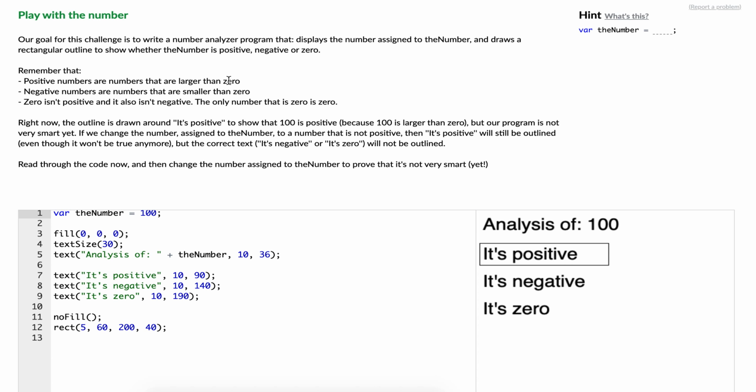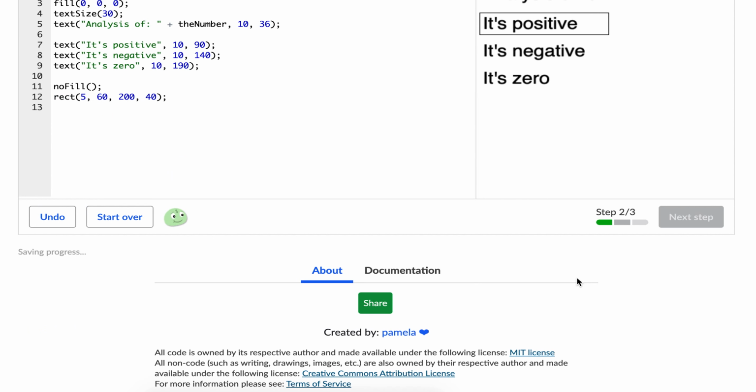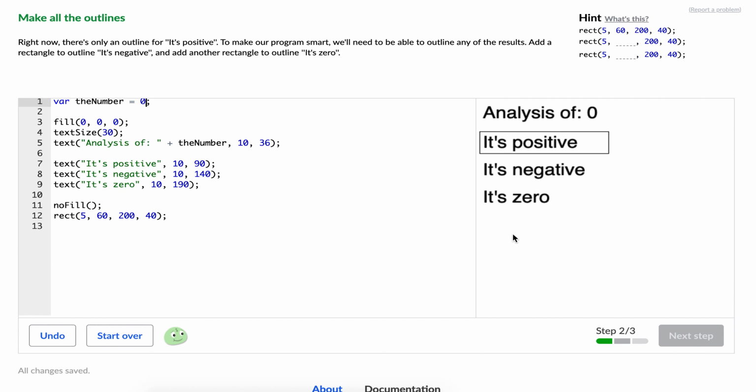Play with the number. Here is the hints whenever you need it. I mean, not the hints, the thing. I remember really its name, but right now we just need to make the number smaller. Way to go, the next step. Now for here. We need to make it on.